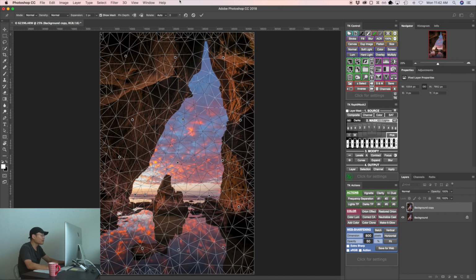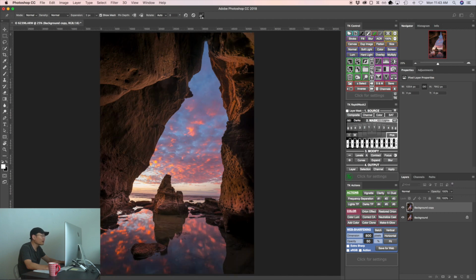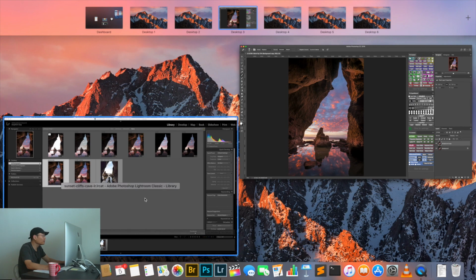And so that is actually looking pretty good. Normally I just leave the mesh, the default parameters for the mesh. You can play around with that, and that sort of impacts how much of the image moves when you move a pin. So let's hit OK and apply it. And so if I click on this, you can kind of see how it's fixed the horizon. I actually didn't do a perfect job of leveling it, but I think that's good enough for demonstration today. And so let's just save this image. And we can go back to Lightroom.